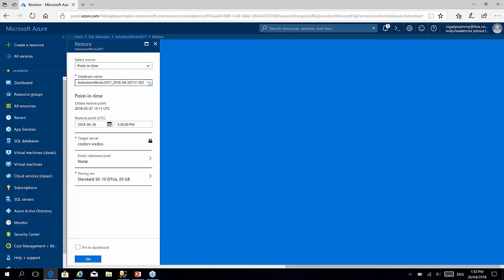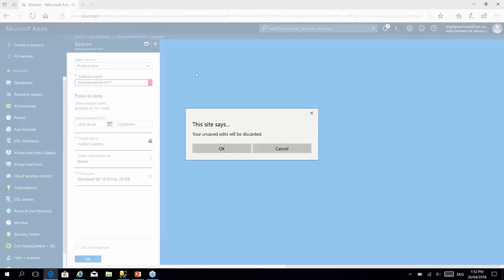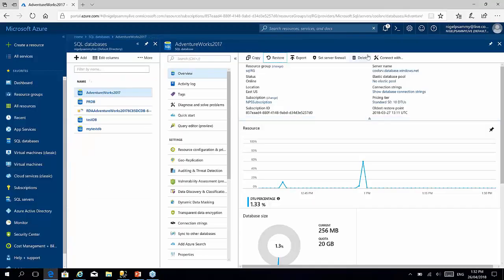You see there, they'll specify a database name, and maybe I can try to use the same name, right? And you see they say the database already exists. So for the guy with the question about can you do it with the same name, the answer is no right now. So that's one of the options.